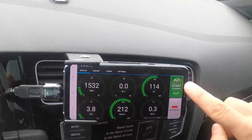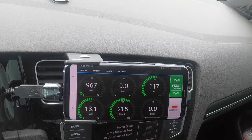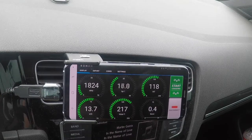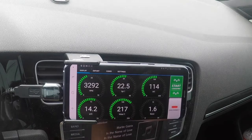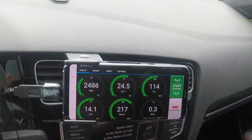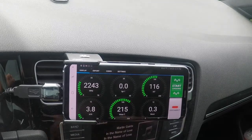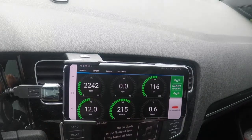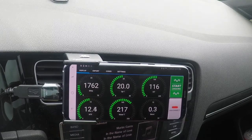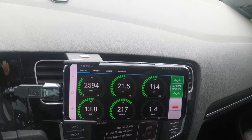If you can see right here, that's your start logging button. That's what you're going to hit to tell the JB4 app to start logging. The only part that sucks is that, in order to see it on the graph nice and not have all this spare info that you don't need, you've got to stop the log at the end of your run. At the end of your run, you're pushing 100 plus, especially if you take a 4th gear pull and do a third to 4th log.